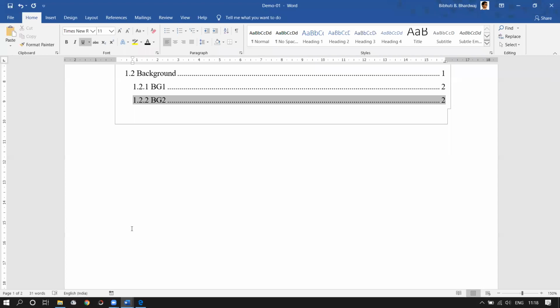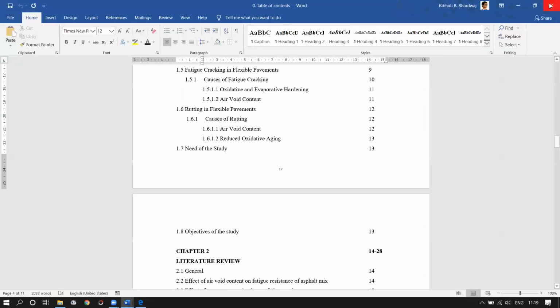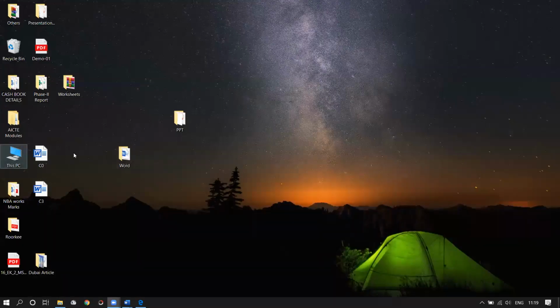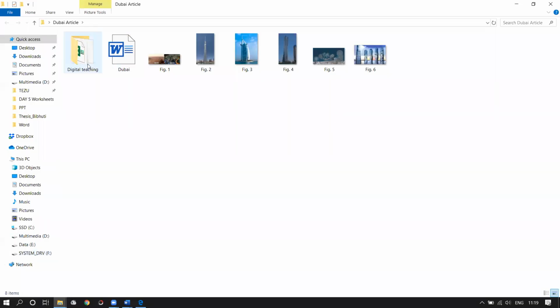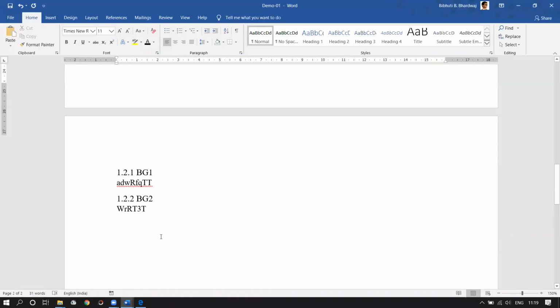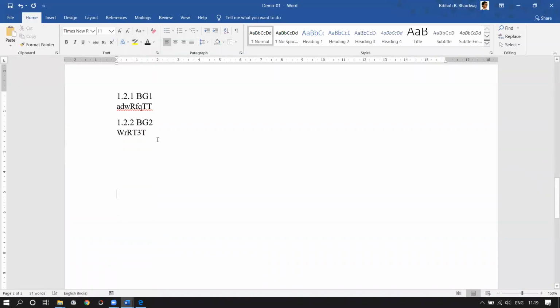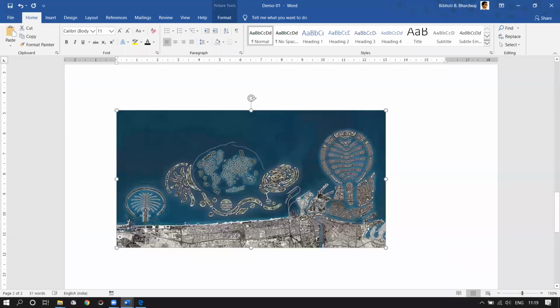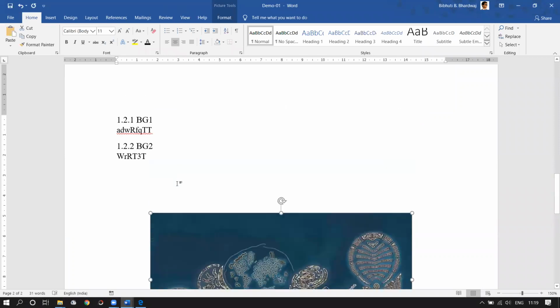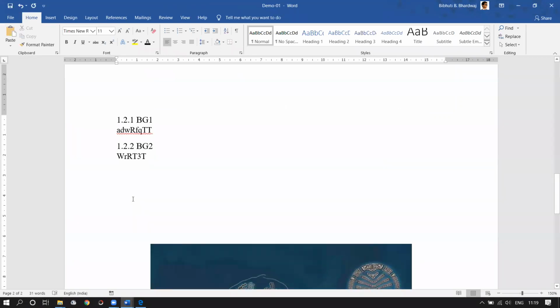How to do the other things that I said, like figure number and all, how to link the figure number. So to give a figure number, whichever image you have taken, your image will be there.